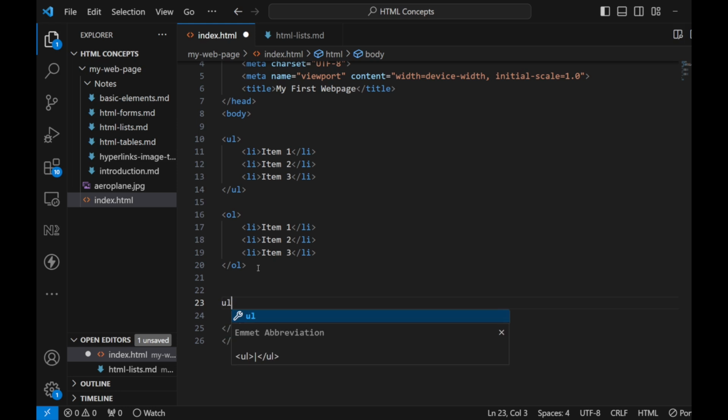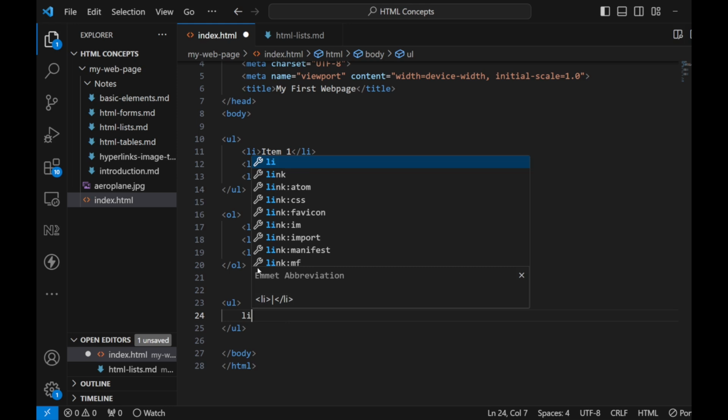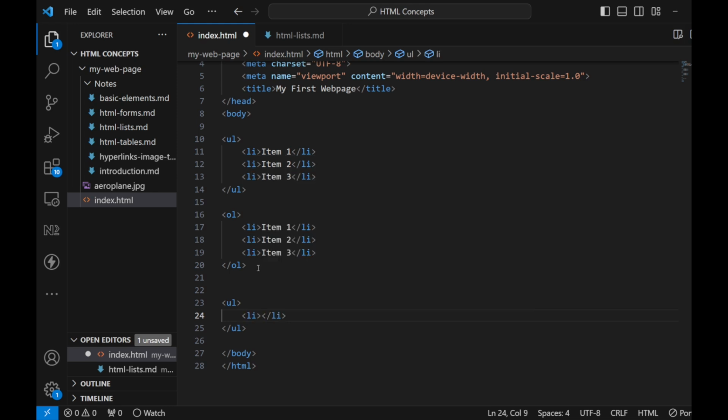Let's say we have a UL tag here. Okay. We have a list item. Let's say we have Category 1. Okay. And inside this list item we have another UL tag with list items.